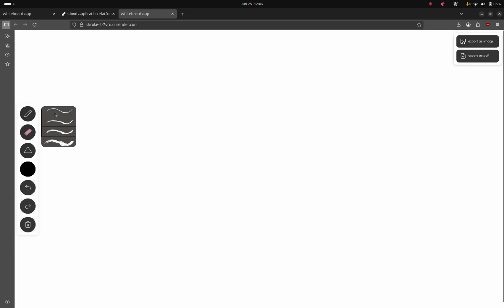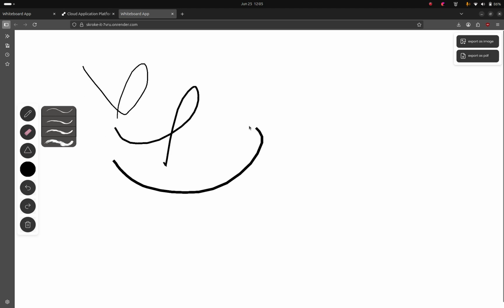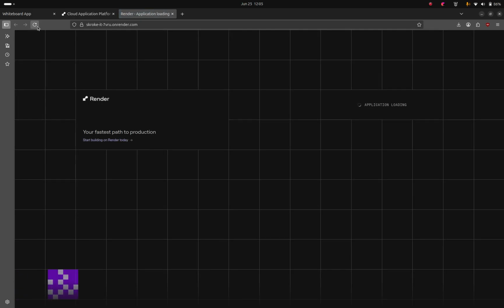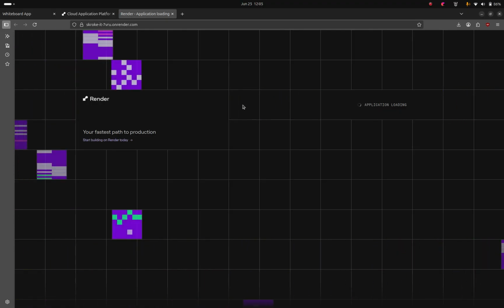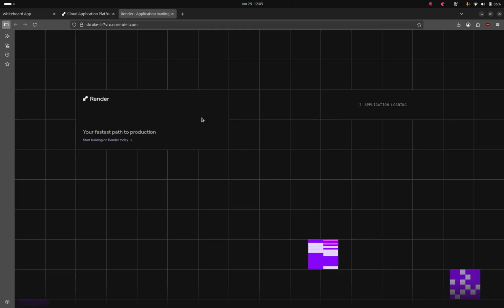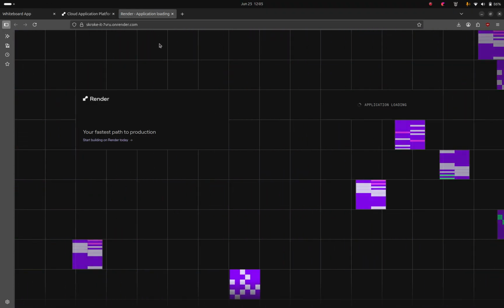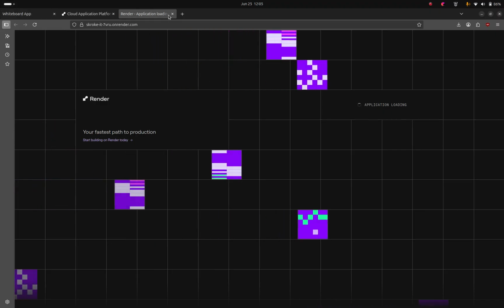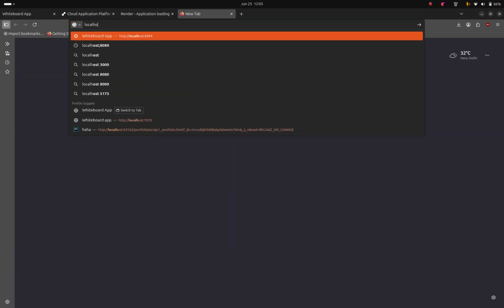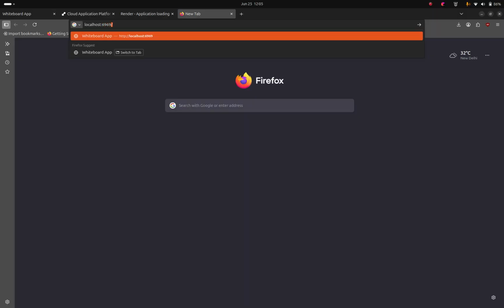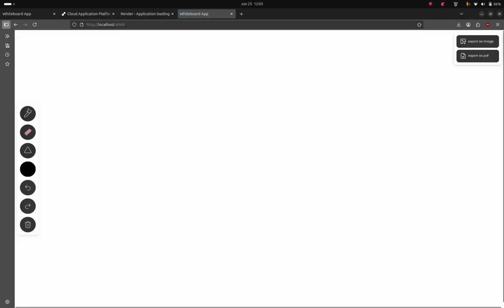So first I'll show you the whiteboard. It has basic 4 marker sizes. Let me begin. 1, 2, 3. Okay, wait, I think I have to restart this first. Yeah, that's what I was saying. It takes time whenever you start the website, some inactive time. Meanwhile, I'll just host it on my local machine. Okay, don't judge the number I've put here, it's just for fun. So these are the 4 marker sizes.